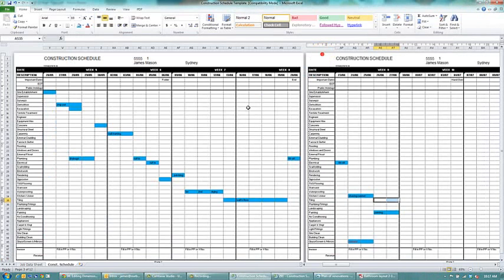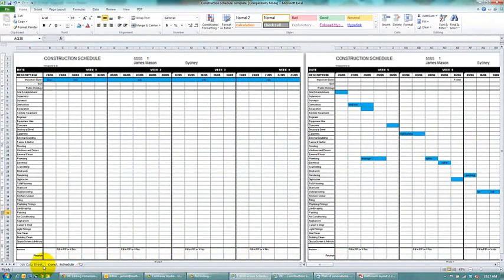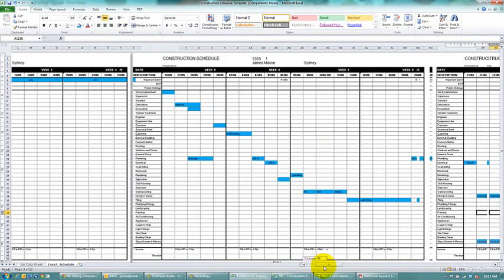Alright guys, so that's the template that I use. You're more than welcome to have a copy of this. I don't claim to be an Excel expert. As you can see, there are some problems with some of the data and the sums in here, but it's something to play around with, and it at least gives you a bit of a start on something that you can get a bit of an idea on how to map out your trades, how the critical path is going to work, and really just get organised for your next project.